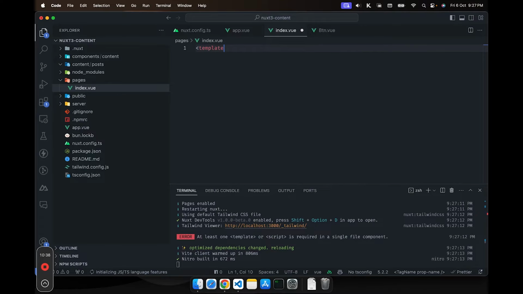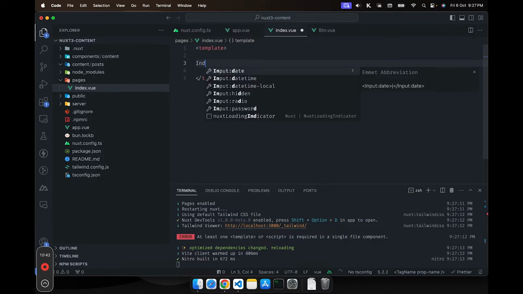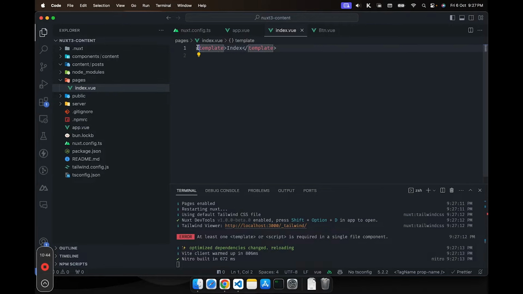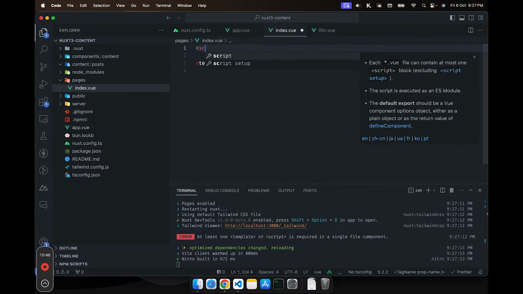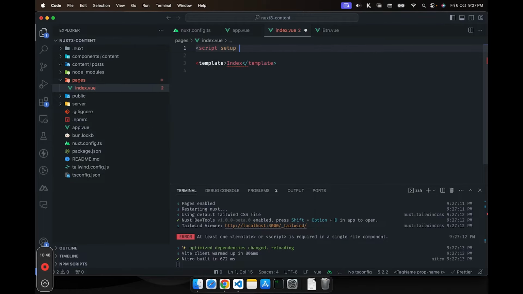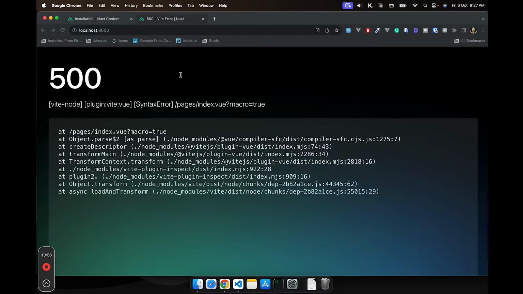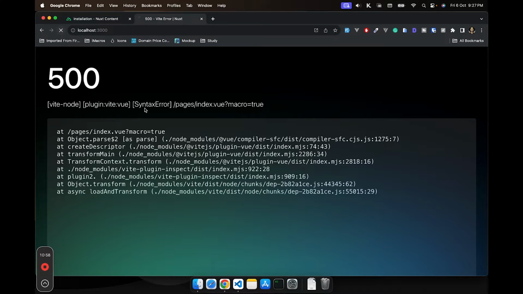So inside a template, let's just write index page, and also we need to take a script setup. Also, we're going to set the language as TypeScript. This is the default language we use, and also Nuxt suggests you to use the default language.